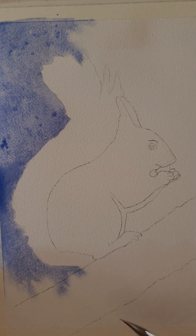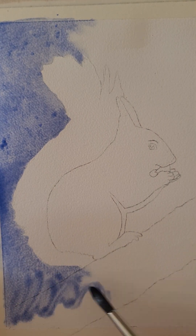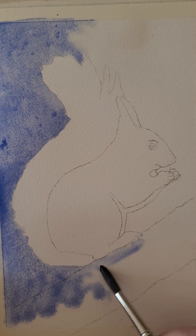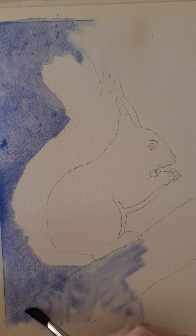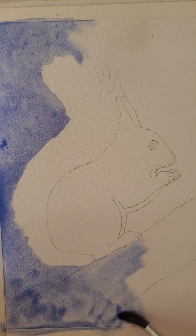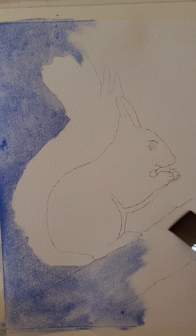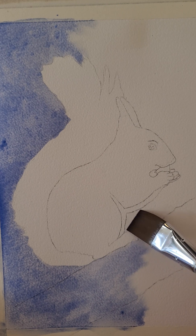If this paper is wet it gives us a bit of extra time to apply the paint without getting those hard lines. I'm coming round the back side of the squirrel and I'm going to wet the bottom section - you can see I'm covering the branch as well. I'm going to come all the way to the other corner and now back into the blue, bringing that down and moving that paint around. It doesn't have to be a flat wash - you can have some darker areas, some lighter areas, just gives it a little bit of interest. I'm going to let that dry a little bit actually because it's very wet.